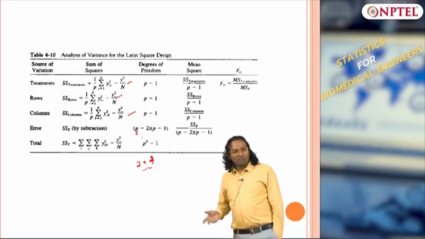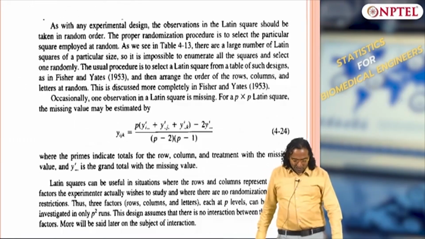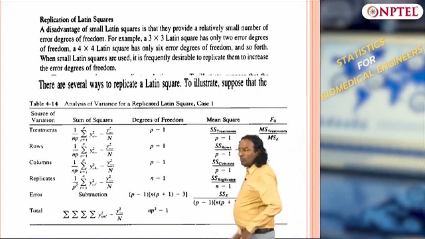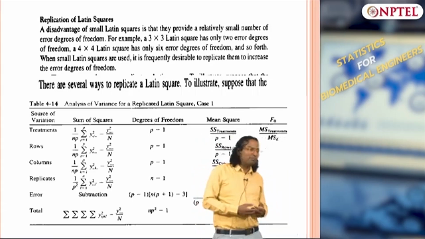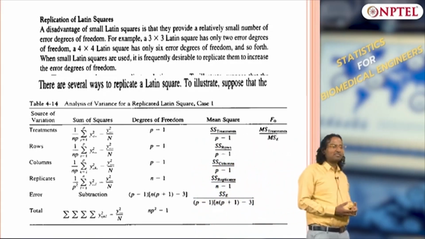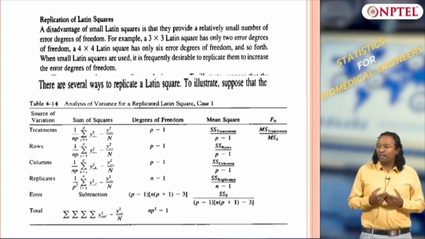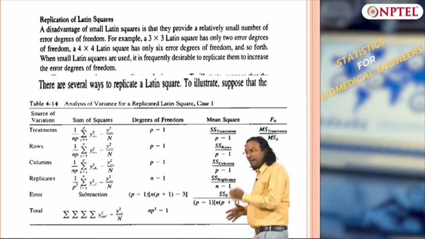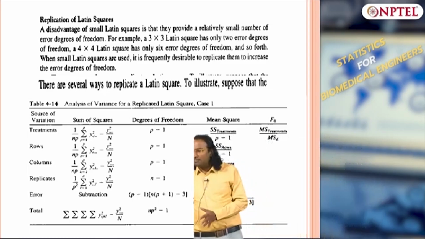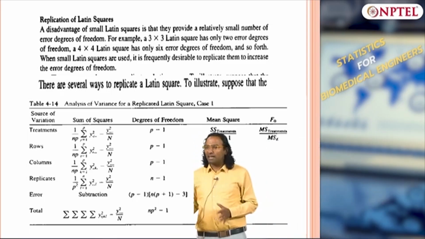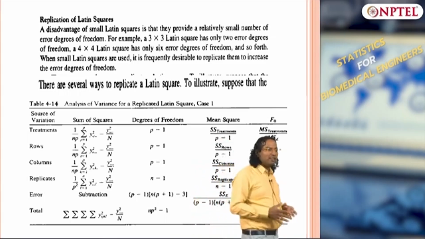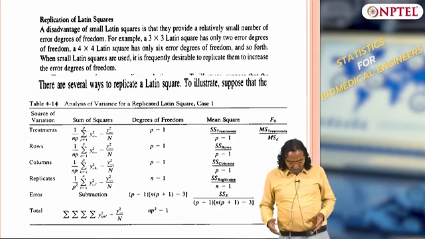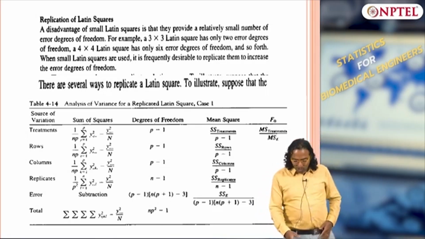One of the ways to improve, or the easiest way, is to replicate the Latin square. You conduct the Latin square experiment, but multiple times. So now you are replicating the square itself. That is what we do. You have done 16 experiments, then next conduct another 16, right. So those are ways in which you can improve your degrees of freedom. Now how do the degrees of freedom get improved? So the total number of data points is what?